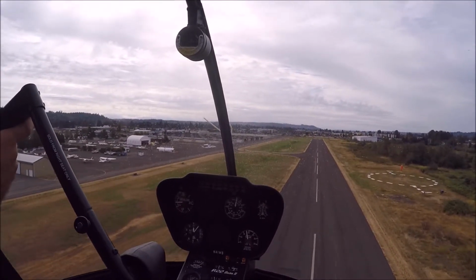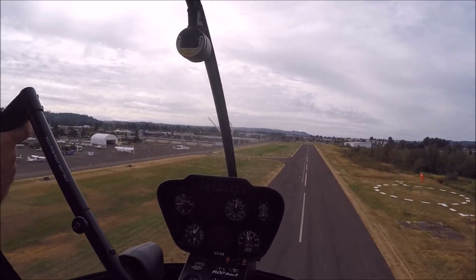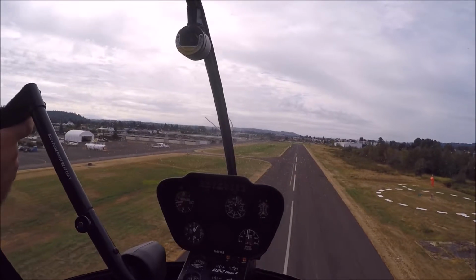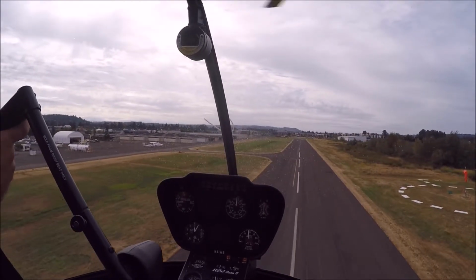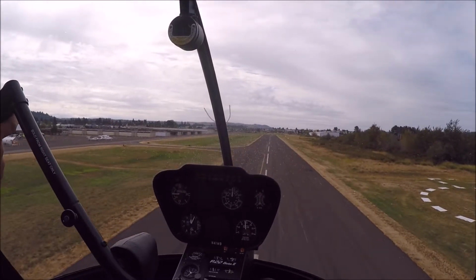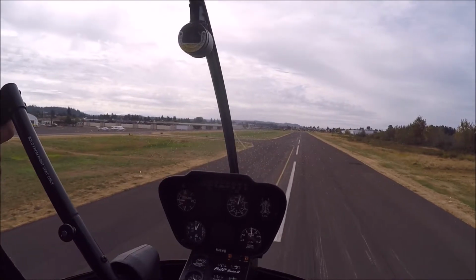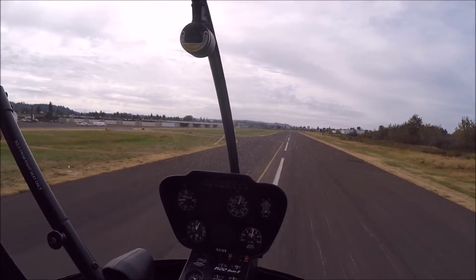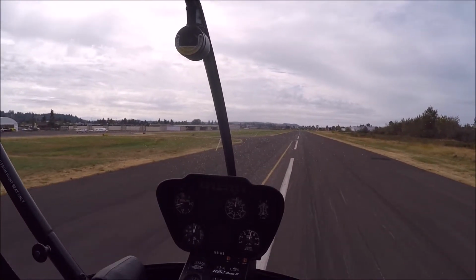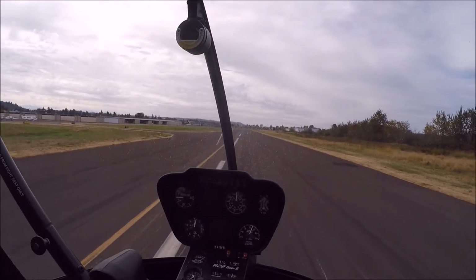Turning base 16 Auburn. You just got to have a little bit more liveliness on the collective. Yeah. There's going to be a little up, little down, just depending on what's going on, right? So right here, I'm just riding this 100 foot, but I know I'm going to need a little more as I get closer to the ground. So I'm starting to pull up more and some left pedal, up more, left pedal. Hit that cushion. And then, yeah, exactly. And then we're just right there. Boom. Nice, soft, smooth, right where we need to go.